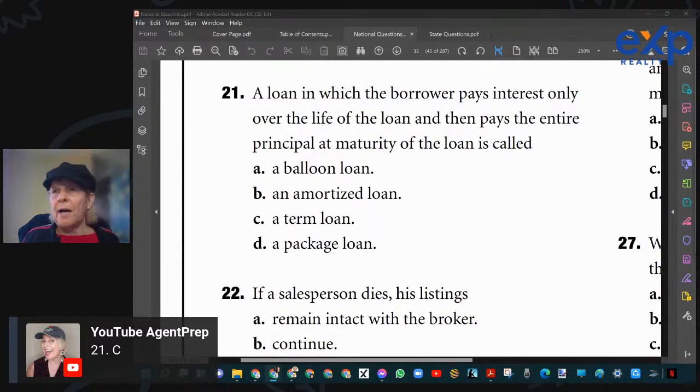Because we don't deal with finance a lot, the finance questions can be challenging. So go learn the vocabulary. A term loan is a loan in which the borrower pays interest only until the end of the loan, when the entire balance is due, the entire principal, because it never got smaller. You would think, why is somebody paying interest only? Because it's investors. They want a low interest rate and a low payment. And once they do their remodeling, once they build it, whatever they're doing to that property, then they'll have the money to pay off the whole loan.